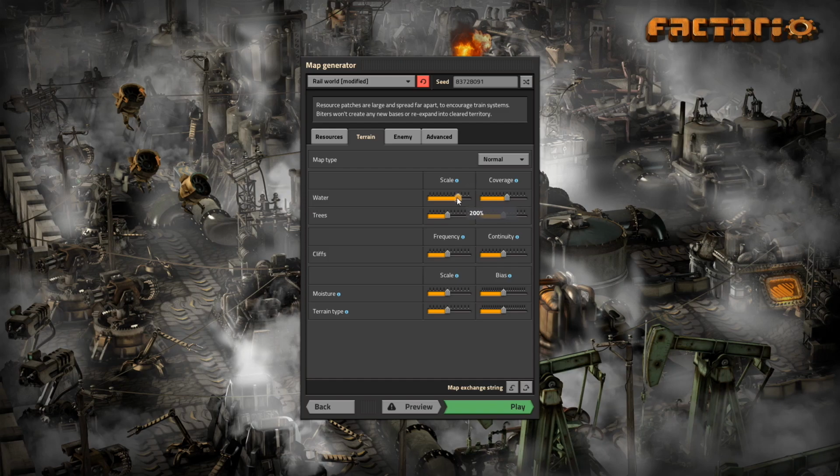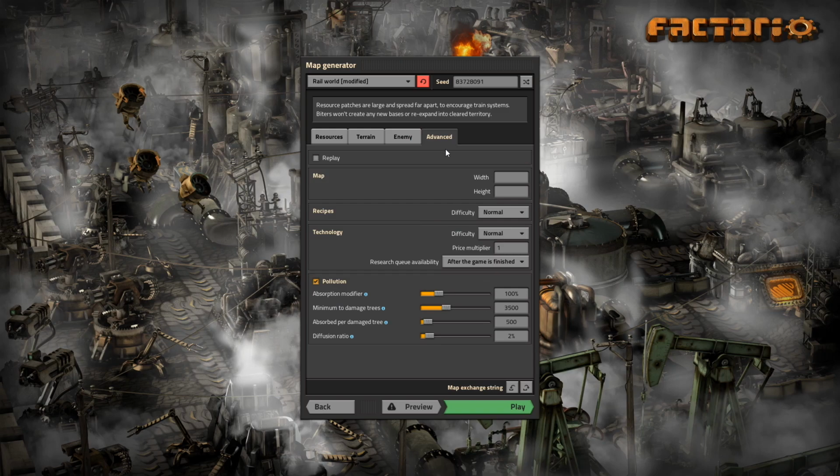Let's give ourselves some nice big lakes. Trees, we'll leave that. Cliffs, I'll turn right down. I'll just turn cliffs off. No, I'll leave them on a little bit. I'll leave those ones as they are. Advanced, let's see, we'll have an infinite map. We'll do this lot normal. I'm going to put the research queue on because I want to have a look and see how that works. Let's see, and then we will go. So I've got my seed up there. You've seen my settings. Let's preview.